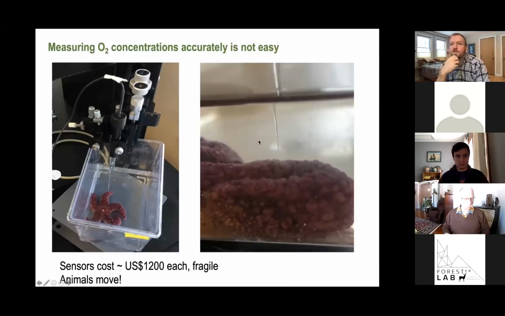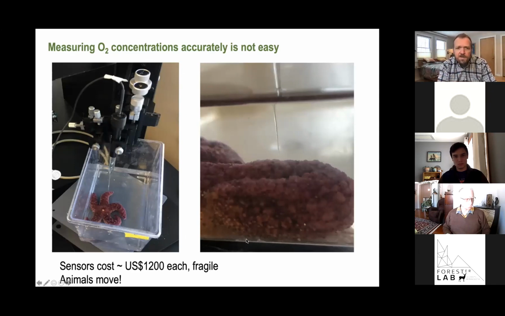And can we actually measure this directly? So we teamed up with one of the labs in the Department of Microbiology, Esther Angert, who studies Epulopiscium, which is a type of bacterium that lives in fish guts, and her research uses these oxygen microelectrodes. What they are is a very, very thin glass pipette with a platinum cathode running through them. They're very expensive, about $1,200 each, and very fragile. You can't really bump them up against anything.